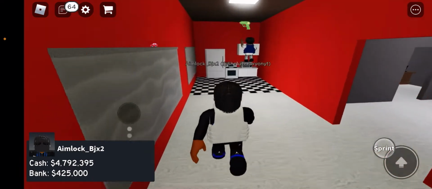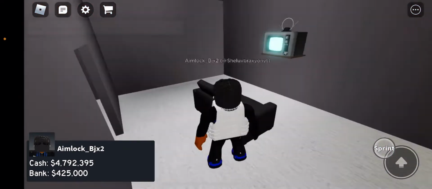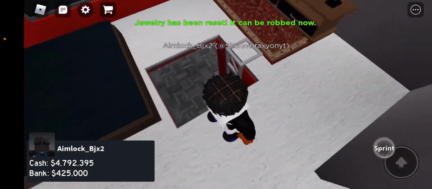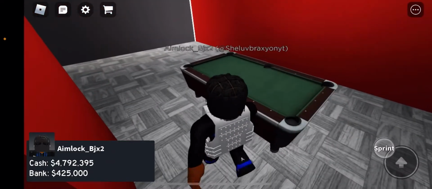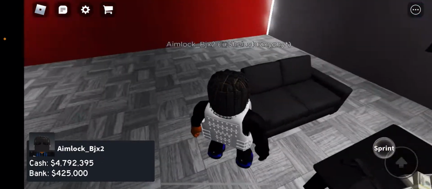You know, we see the little kitchen area. Oh, we got couch, little sitting area, little TV. We got a little bedroom, but we got a hole in the ground. It's a basement, y'all. Yeah, they got a basement, so we walk around. Like, where the weapons at? We got a pool table. That pool table look nice and modern. We got a sitting area.